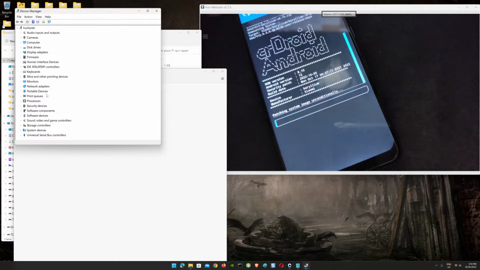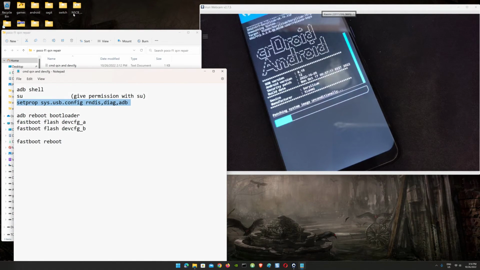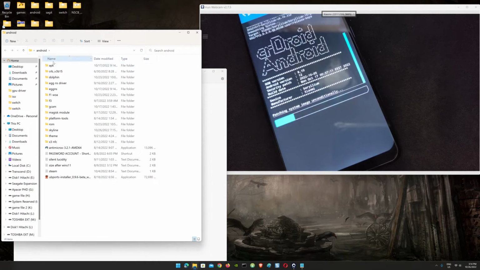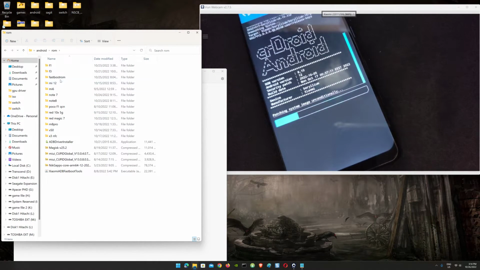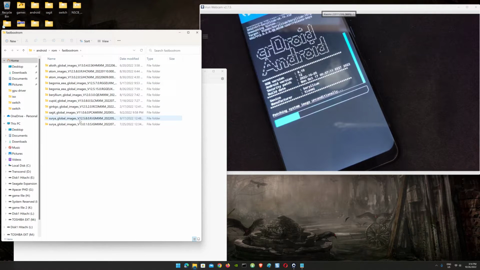Well, once again, sorry for the long video. If you use MIUI, you can use this fastboot ROM for your Poco F1.